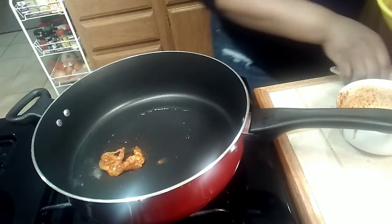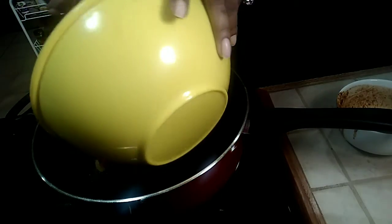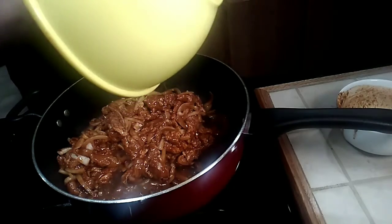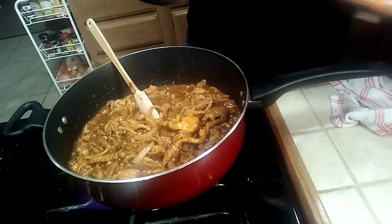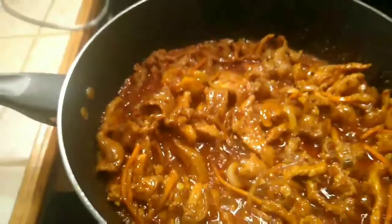So I've already put that sauce all over my pork, and now I'm just gonna throw it in this heated pan with a little bit of vegetable oil and get the pepper, my meat, my onions, and the sauce all together. Smells so good. You want to just keep stir frying it until the liquid becomes kind of evaporated. You don't want it to be super liquidy. Let the liquid evaporate.